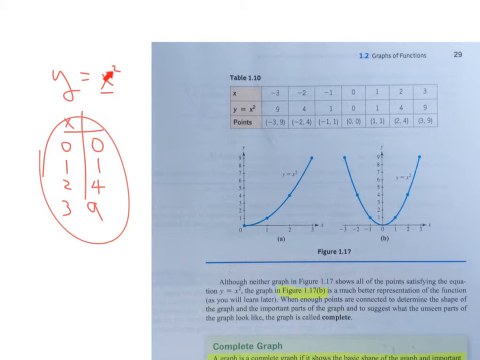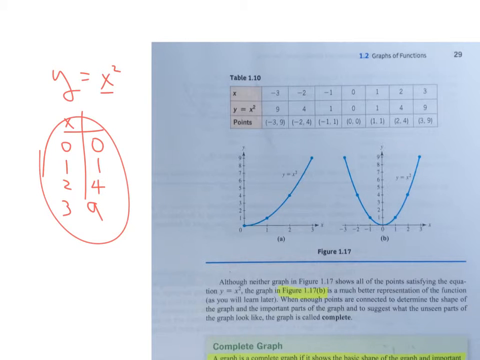So again, the bigger this number is, the more points you're going to need. And the problem is, let's say this is a 4, x to the 4th. That means you're going to need more than just 8 or 10. You're going to need probably 15 or 20 points, really, in order to get an accurate idea of what that graph looks like. And that's why graphing calculators come in handy, and that's why coming up with different tips will help you to determine whether you have enough points. You're graphing this and starting to plot it and you think, okay, according to the equation, this should be more complicated than this, so I must be missing some things. So it gives you an idea of whether or not you're going in the right direction.